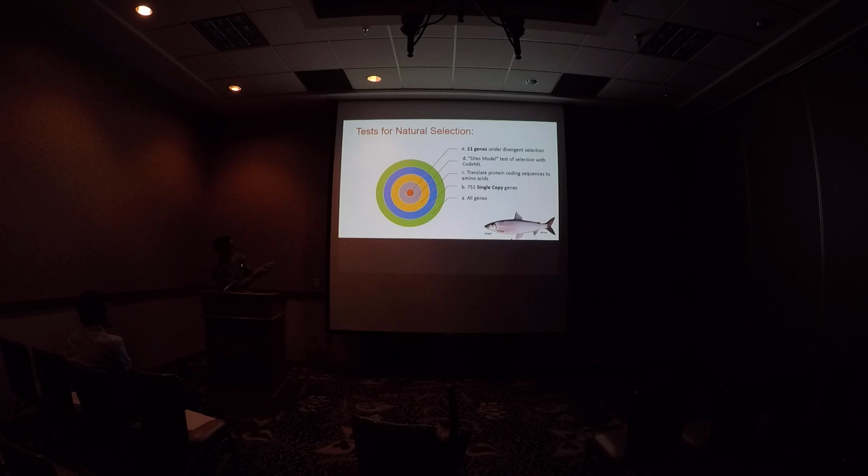So we try to filter out genes that might not necessarily be important for morphological or ecological variation. And what we end up with, in the center, are these sort of bullseye genes. In this case, we identified 21 of these genes that look to be really important with respect to morphological or ecological variation in Ciscoes. So we've winnowed it down.